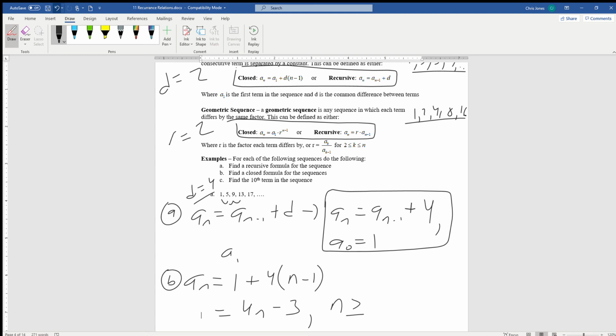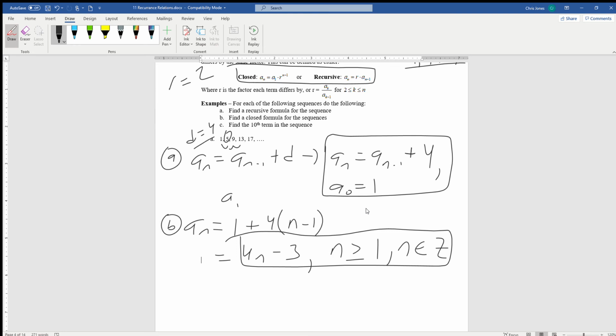All right? And we want to start at 1, because think about this. If you plug 1 into there, that's going to give you 4 minus 3, which is going to give you 1. If you plug 2 in there, that's going to give you 8 minus 3, which is 5, which just happens to be the second term in the sequence. And if you really wanted to be specific, you probably should define n to be an integer in here. All right. So this is going to be our closed form of the arithmetic sequence. Both of these do the exact same thing.